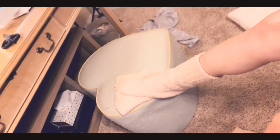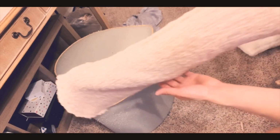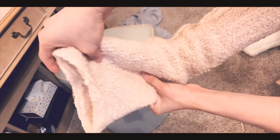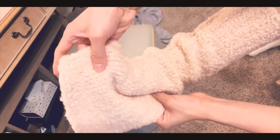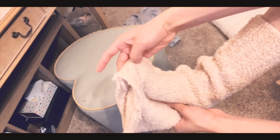Okay, so I have my foot in the sock, and I basically am putting it up to where I want it, and then I'm going to grab and pin where it fits my foot, and then I'm going to sew across right here. That way it looks pretty good. And then I'm going to sew straight across.